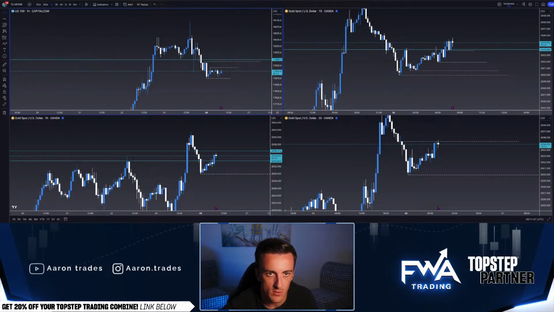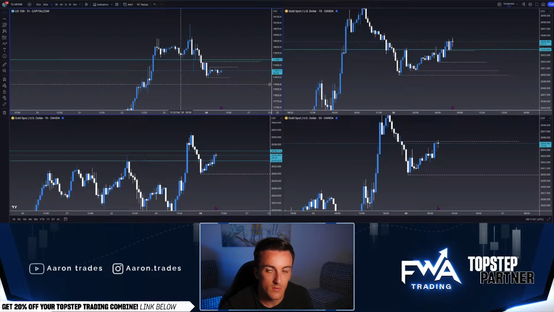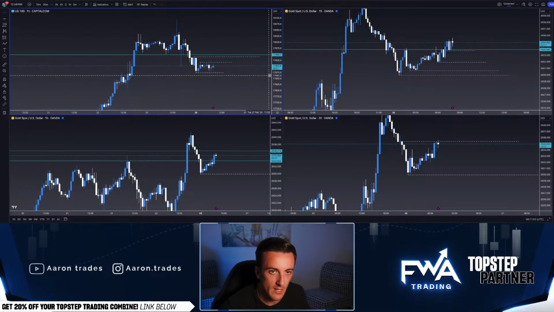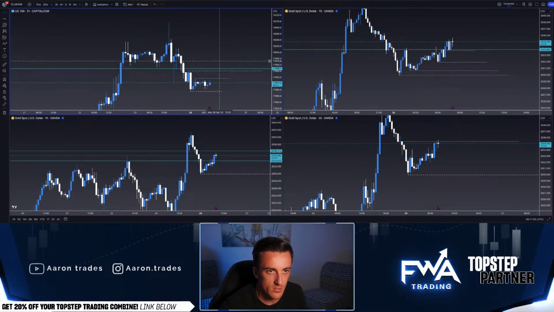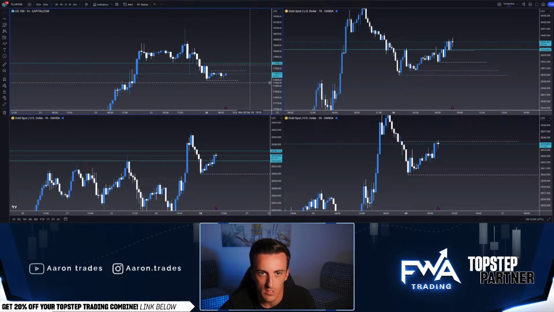Look at that on NAS. You wick the highs, close aggressively bearish, grab the lows, reject, and then continue to push down. That's some insane manipulation of NASDAQ. I'm personally not a huge fan of trading NASDAQ. Sometimes it can move really clean, and sometimes it can literally just do stuff like that. To wick out them highs, close aggressively bearish, wick out all the lows, close bullish, and then doji and keep pushing down is crazy.